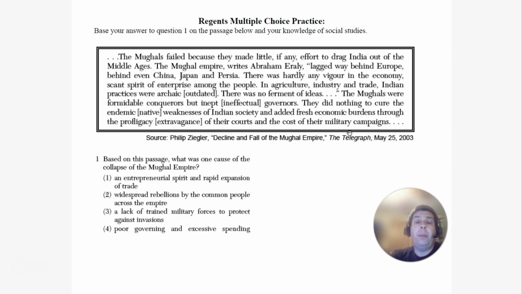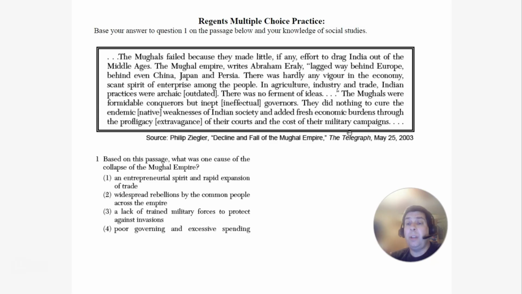The lack of trained military forces to protect against invasions. It doesn't talk about how well trained their military was. It doesn't talk about whether they're invaded or not, really. It says they were formidable conquerors, okay. The high costs of their military campaigns. That's it. That's the only mention of military. So it doesn't tell me how trained their forces were or whether they could or could not defend against invasion. So I'm not going to pick that one.